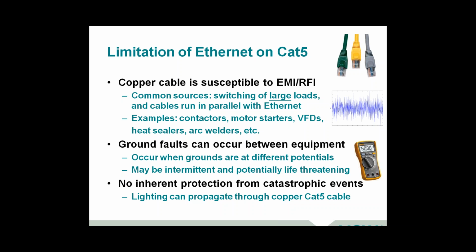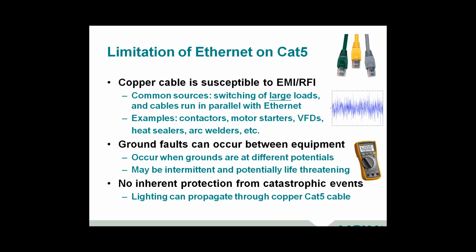Another thing, and any of you doing industrial control panels probably know this pretty well, is that ground faults can cause problems. If you've got a difference in ground potential and the connection between those two different endpoints is via Ethernet, that can cause problems. Now, granted, there's some great design in the Ethernet standard, going back to when twisted pair cabling was introduced, but these can be significant issues, particularly in inter-building connections when you want to run Ethernet from one building to another.